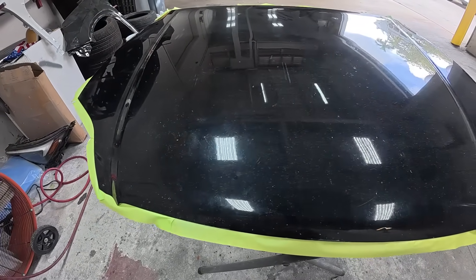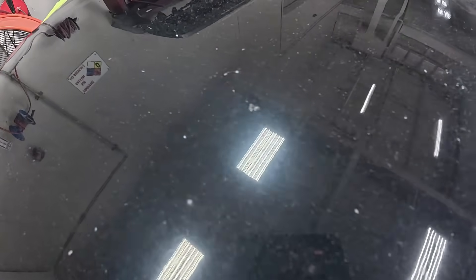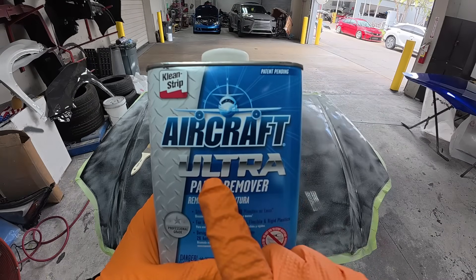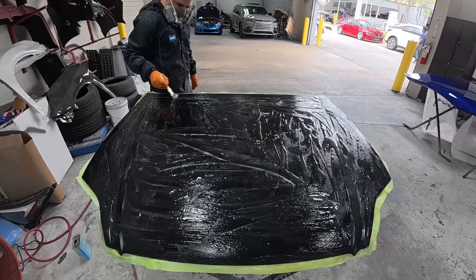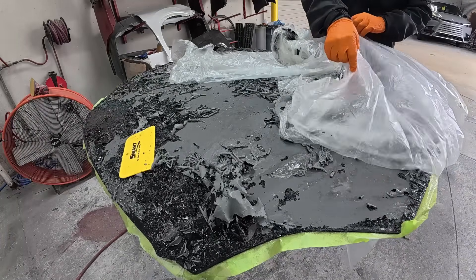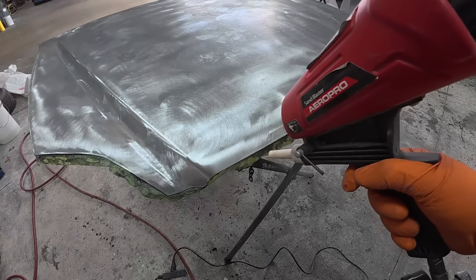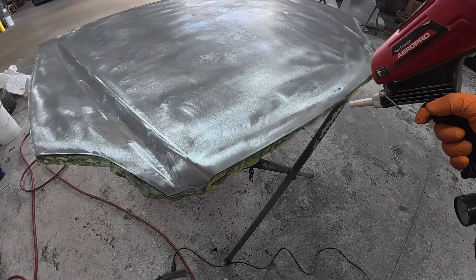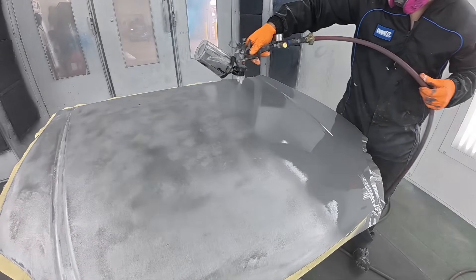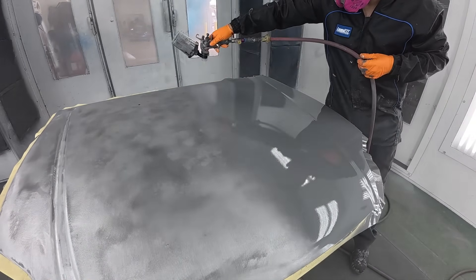In this episode of Paint Society, we're going to teach you how to prepare old, faded, and cracked paint on your own project. We're going to show you the process of stripping down that paint using a chemical stripper and how to properly remove all that paint once it's been stripped. From there we'll dive into some sandblasting to get the old rust chips off, and we'll protect that paint job using an epoxy primer. You're not going to want to miss this episode, so let's get started.